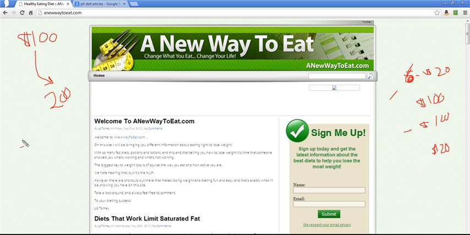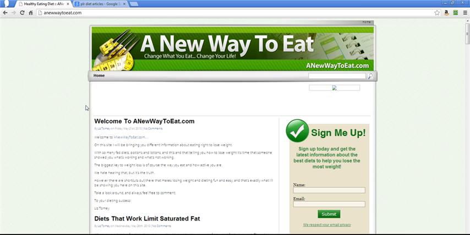Same thing with banner advertising. Maybe you pay $200 a month for a banner ad. As long as that banner ad makes you over $200 every month, then keep using that source for traffic. If not, then you need to get rid of it. I use a program called AdTrax.